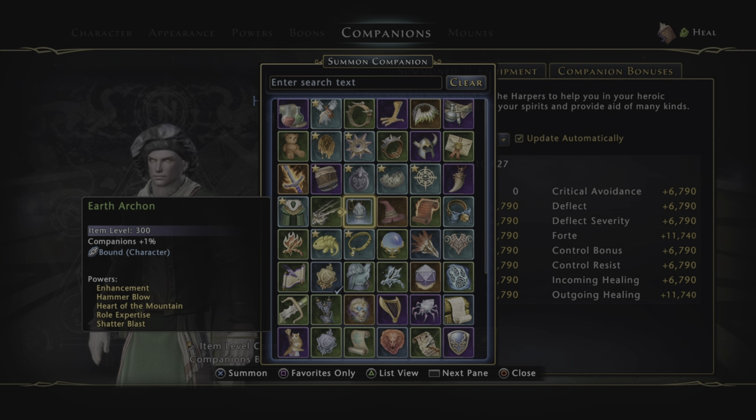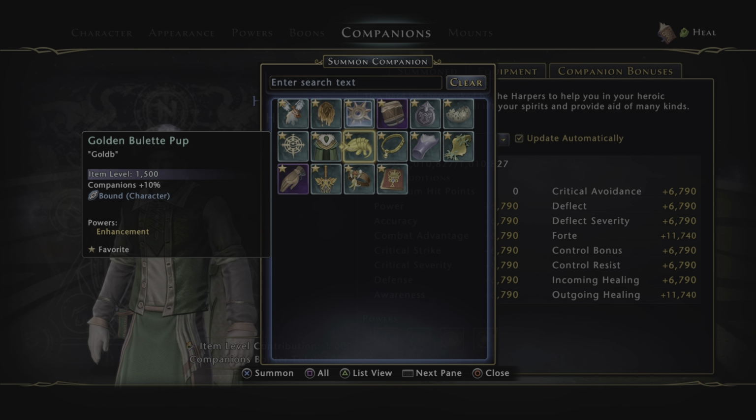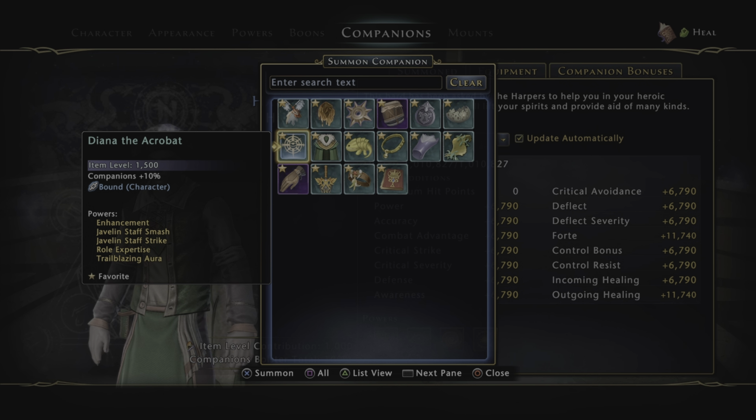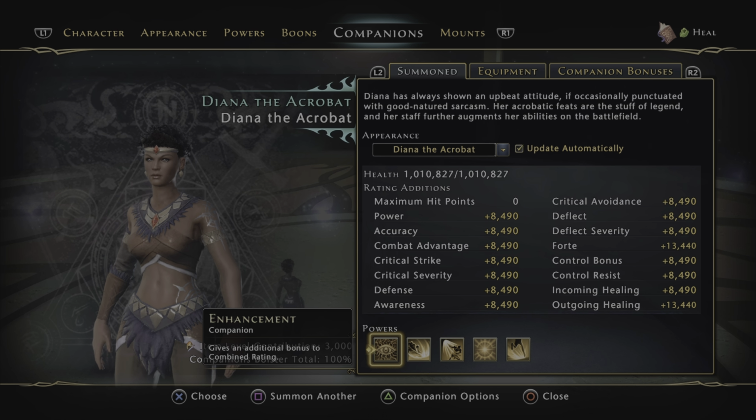What else? Spine Devil, it's fine as well. It gives 10% additional damage to your team. So a bunch of options, guys. We can even use the new one from the log class. It gives 10% movement speed.